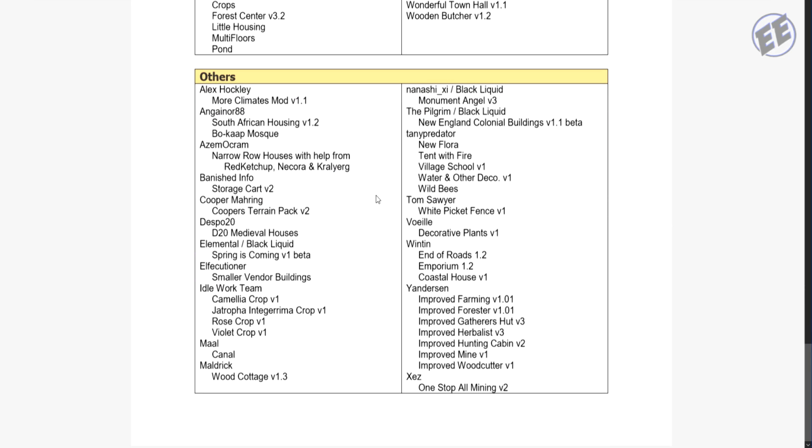And then we have the mods by others. Alex Hockey did the more climates for your starting conditions. Angainer did the South African housing and the mosque. Azam Okrum did narrow row houses with the help of Red Ketchup, Nakora, and Crowyard. Banished Info did the storage cart version 2. Cooper Maring did the Cooper's Train Pack.